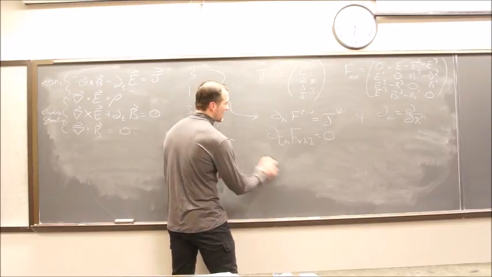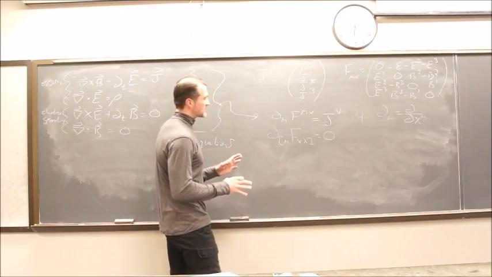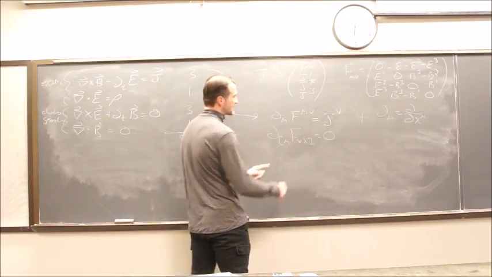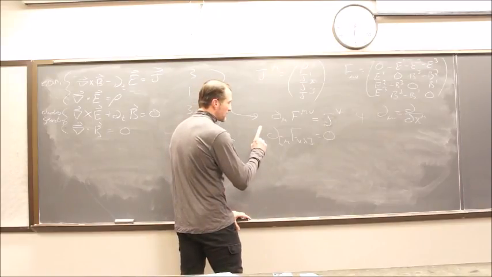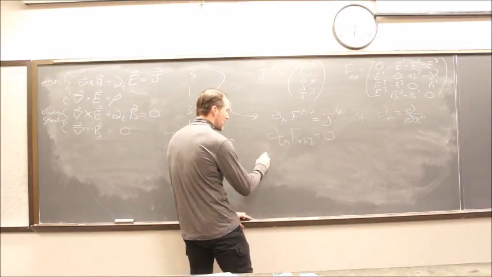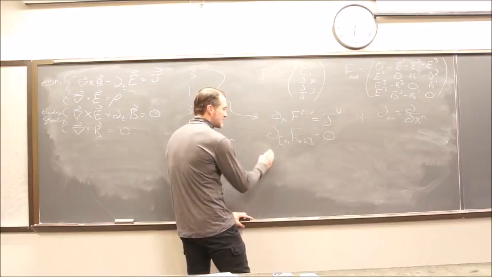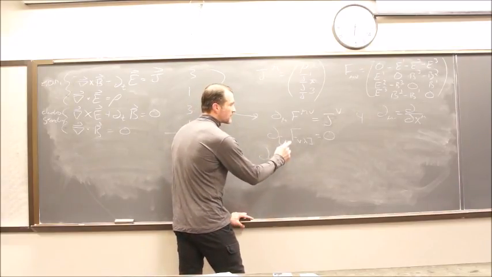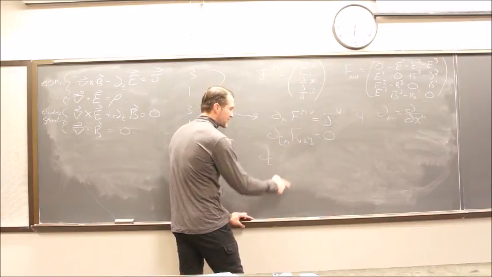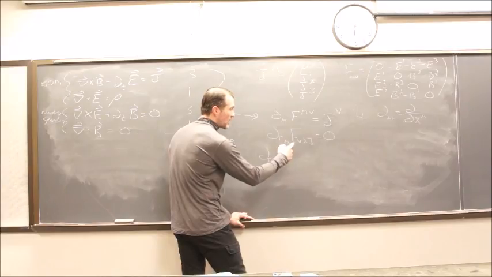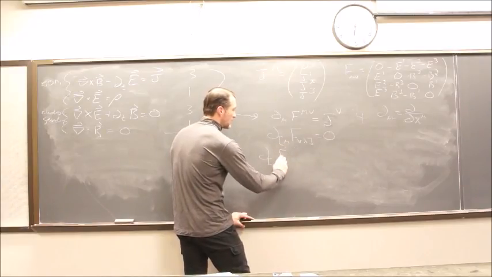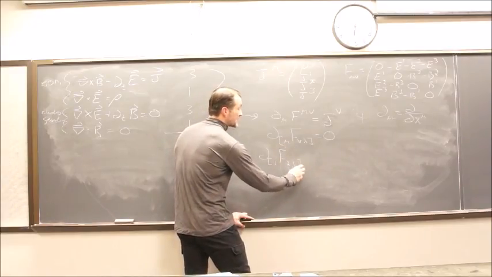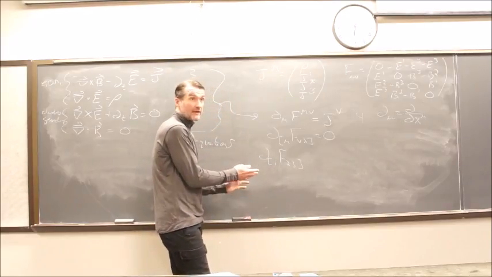Well, I don't anti-symmetrize F mu nu. It's just that this expression means to anti-symmetrize it. So here we go. What this means, and you'll probably need this for your homework, is I write it down with a set of choices for these. So maybe I'll choose 1, 2, 3. So that's one part of it. It's one piece of it.